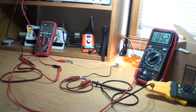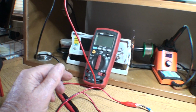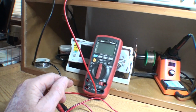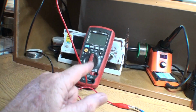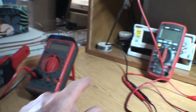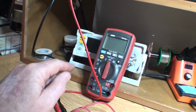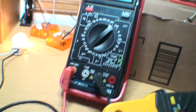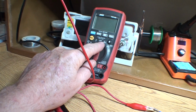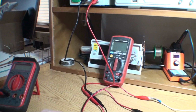So what didn't I cover here? Oh, I blew this meter out. I guess this is a warning here. When you're doing the amperage metering, I blew the fuse out. Because I was using the conversion from volts to amps, I turned this to voltage. Remember, this one was in line. I turned it to voltage instead of amps, and I blew out the fuse. You've got to be really careful, so I can get a replacement fuse.